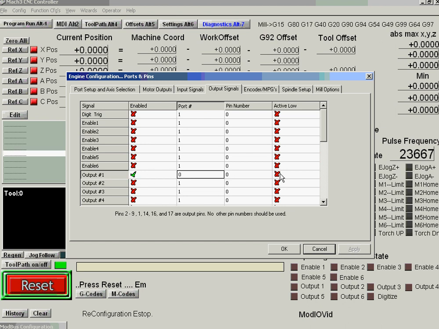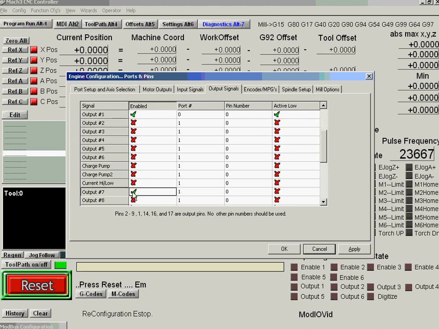Now changing the active low will change the output LED on and off on my mod IO. Now you can't see it, but the LED is on because the output is false and it's active low, and it's off. And I could configure any number of outputs that I wanted to.